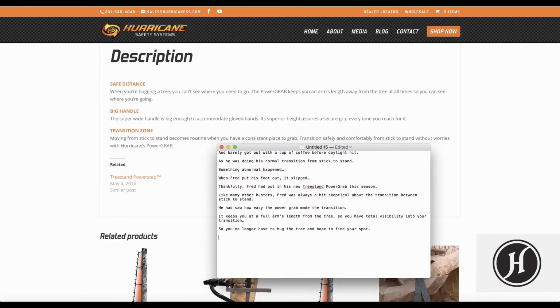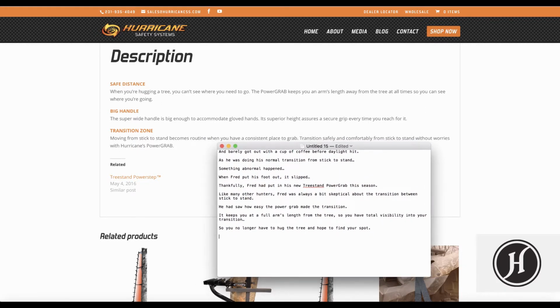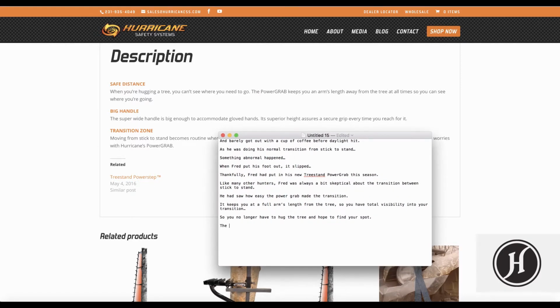All right, so I'm just trying to add some other elements into this here now. The super wide handle is perfect for using with gloves of all sizes.